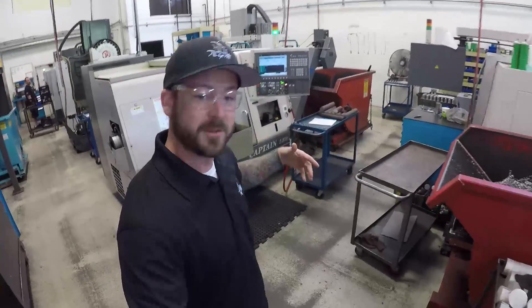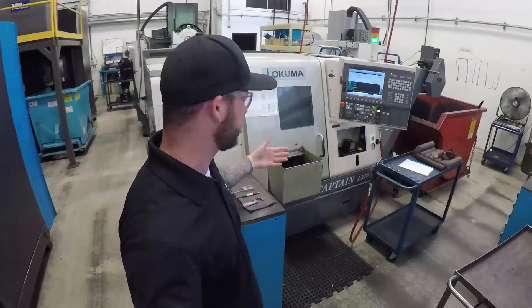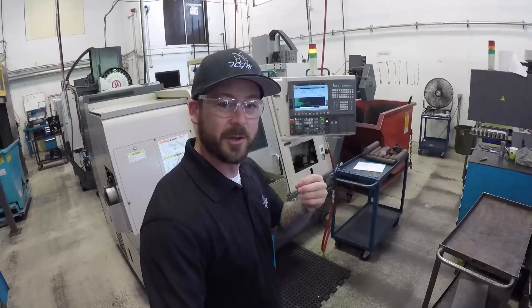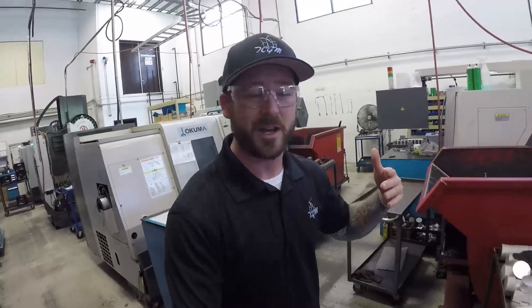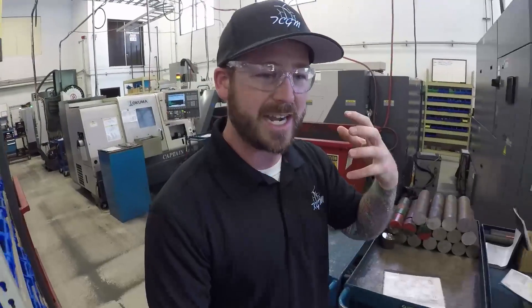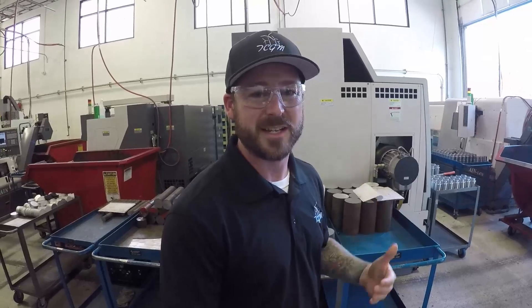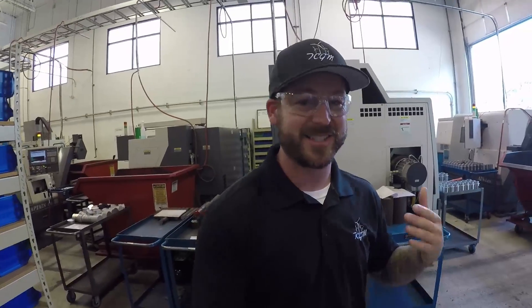These are more of the machines that require operators — they'll have a couple of guys per machine, and this requires a little bit more hands-on. There's a lot of machinists that work here who pay really close attention to detail so that they can make the best product. Out of all of this, the thing that I brought away from today is how much actually goes into making these and all of the accuracy that has to go into it. One of the reasons I like this company a lot is because I've used these tools and I know they're going to hold up — and I see now why they hold up. They have such a rigorous standard for what they make.